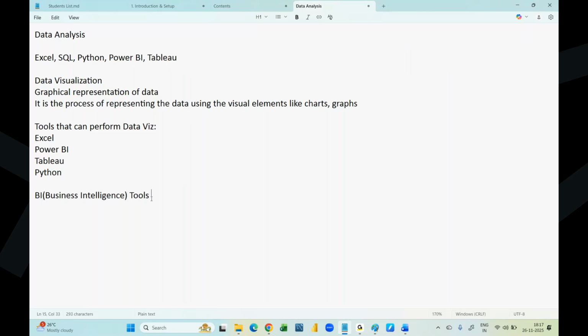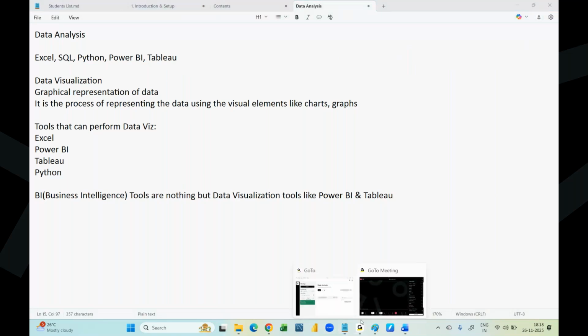Business intelligence tools are nothing but data visualization tools, like Power BI and Tableau. Excel is not a data visualization tool, because using Excel we can perform a lot of things. But Power BI and Tableau are exclusively used for performing data visualization, and that's why I'm calling them BI tools or data visualization tools.